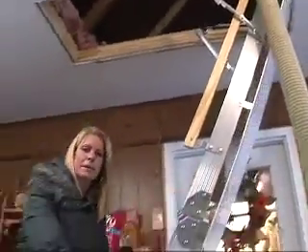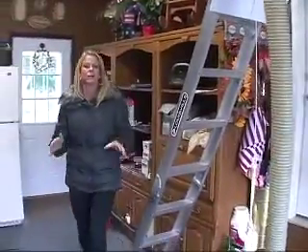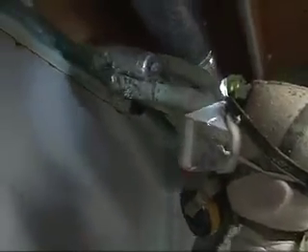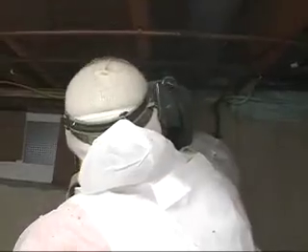Our next priority is the basement. We're going to assess the basement rim joist to see how leaky it is and what we can do to make it more energy efficient. Basements are a common place for air leakage, especially the rim joist. In this house, we found that the rim joist was completely empty and it needed to be air sealed as best possible, as well as insulated. So we sprayed two inches of polyurethane foam along the entire basement rim joist. It will stop any type of heat loss that could potentially go out of that very weak area in the home. It seals up any penetrations, holes that critters have created over the years, and old electrical or pipe holes left over the years as well.